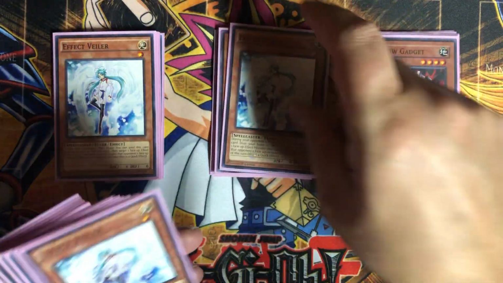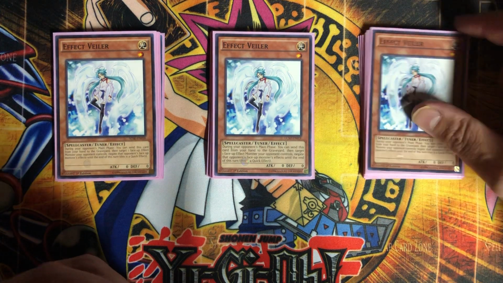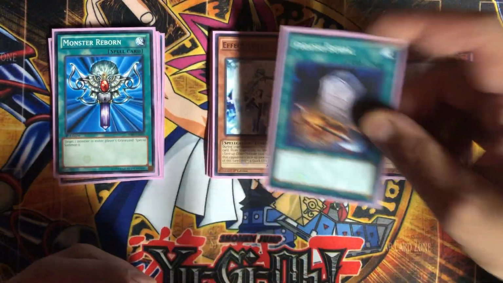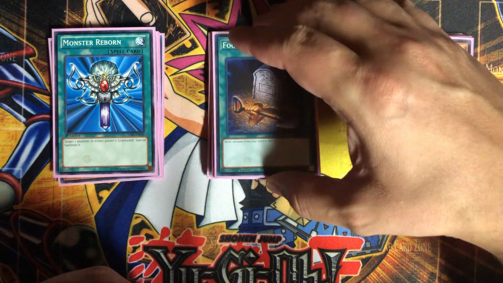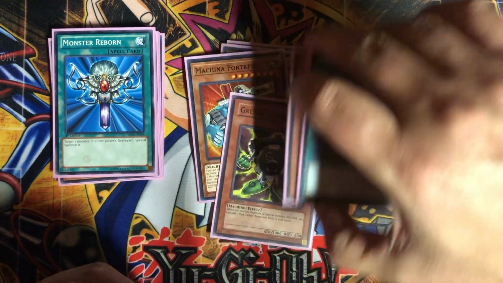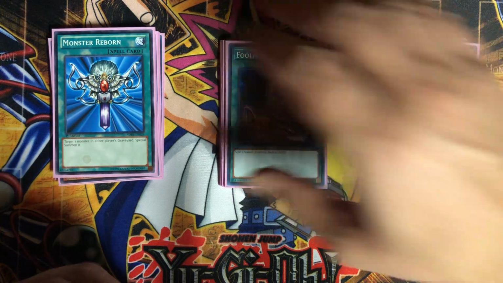And then we have Effect Veiler, because it was printed as a common as well. Really good card, nice, it can stop your opponent's plays. A really good hand trap. Then we've got some spells, so I threw in Monster Reborn and Foolish Burial. With Foolish Burial, you're probably going to want to go after the Machina Fortress. That's the one. You're going to want to pull the Machina Fortress into the graveyard because you can recur him from the graveyard.